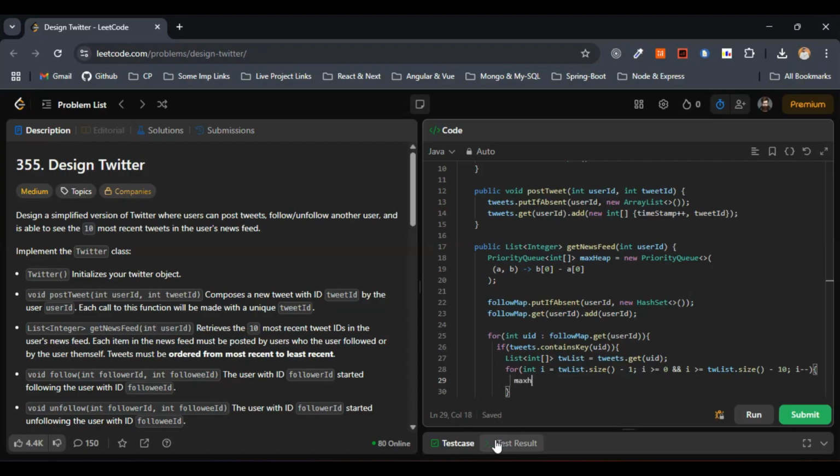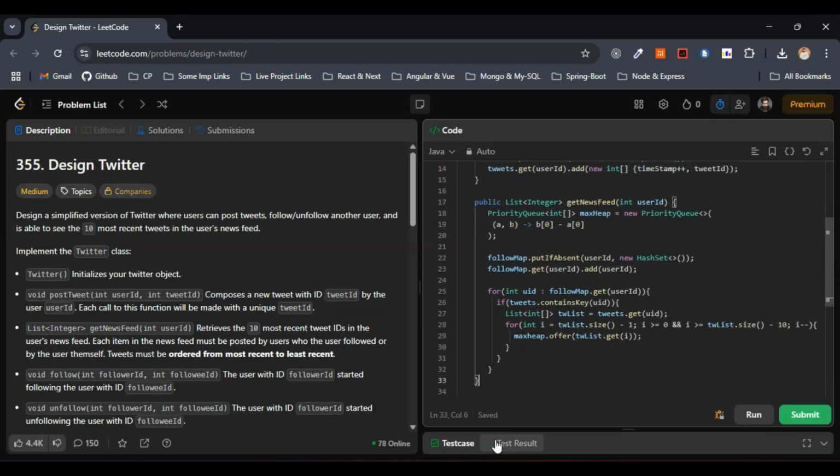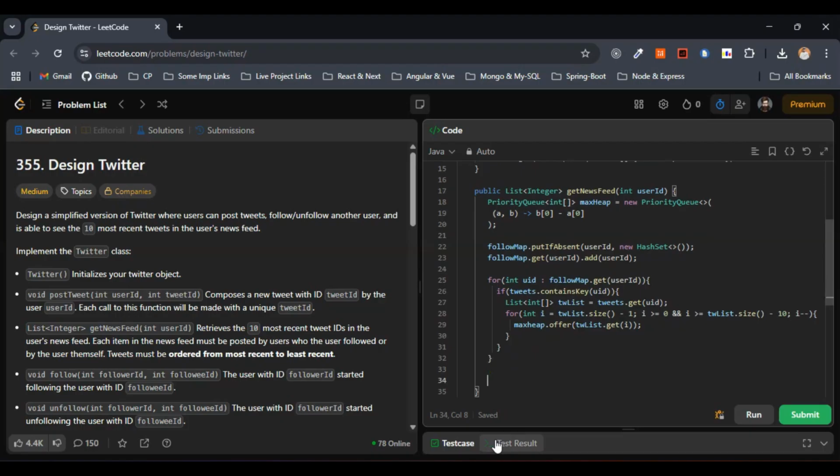So I'll just go with max heap dot offer. So this one will be tw list dot get of I. So we are just adding up to the last 10 tweets, right? So this is fine, I think. So let me come out of this one entirely.